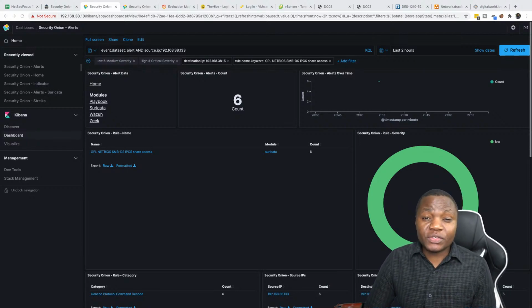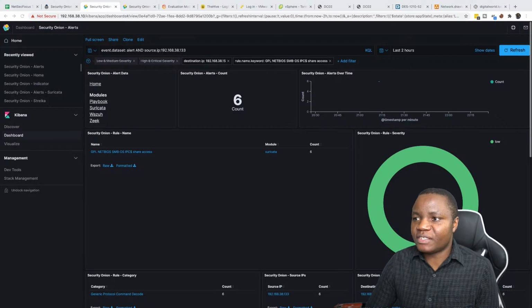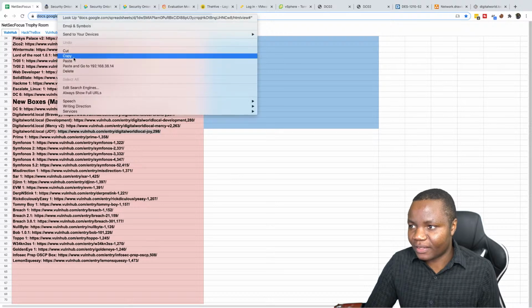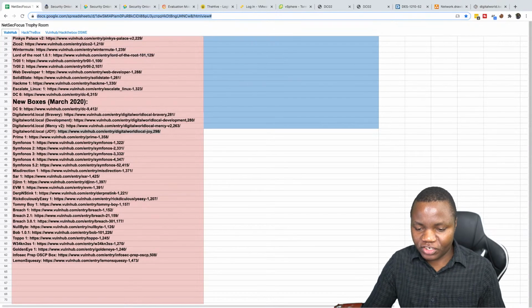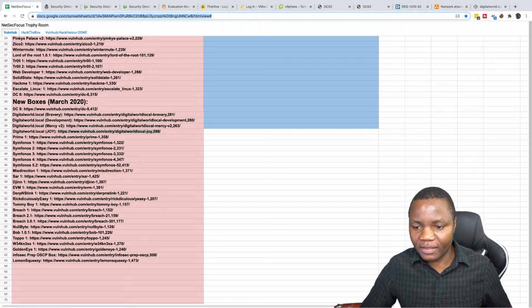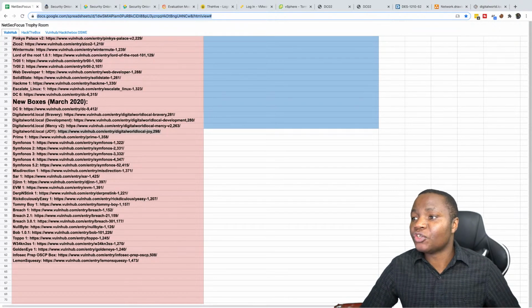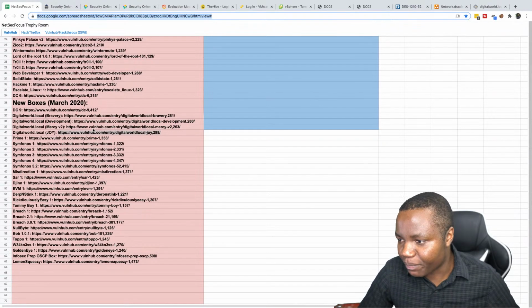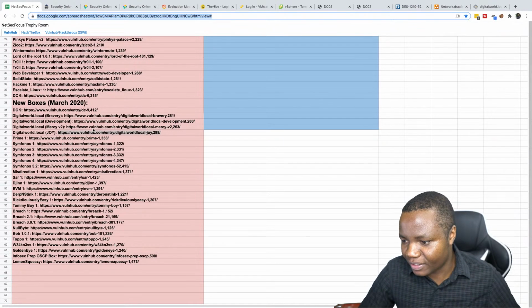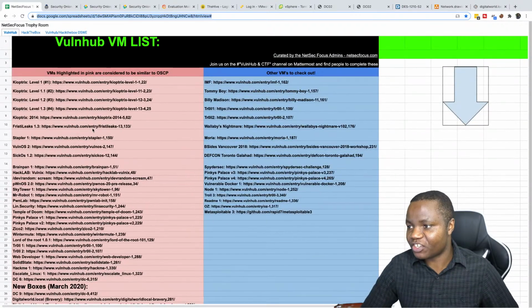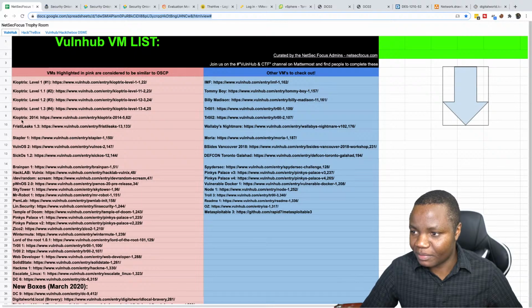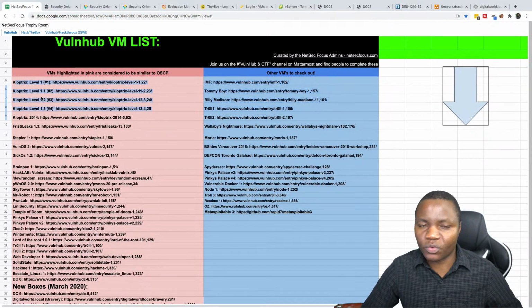I also encourage you to set up your own lab. Pick these machines from this list here. I'll paste this document in our chat. That's the list of machines that are for the OSCP that they say people should do. And I'm surprised the ones that I'm doing today is not here. It's also one of the machines that's highly encouraged. I've done most of these machines, especially these Qioptrics. I think I did Qioptrics 1 and 2 on this channel, but I completed the other ones by myself.